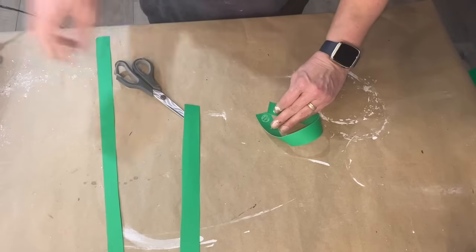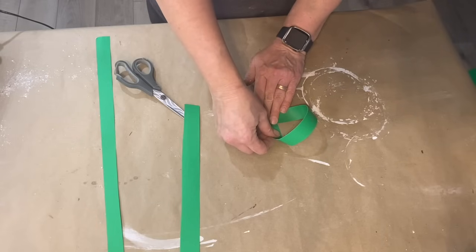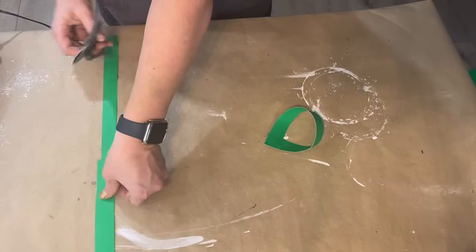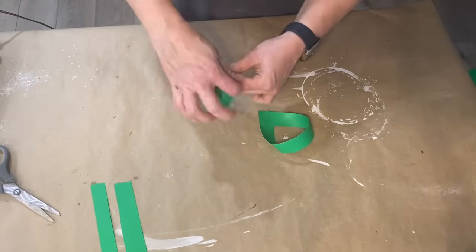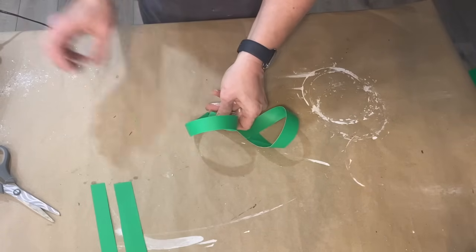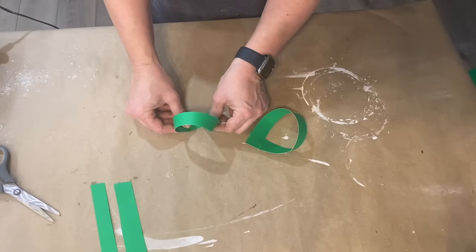So I just took a piece and then I twisted it so that way the two ends meet, and then I made it into a bow, and then I did that with another piece. And so I took the one strip and I made sure that they are cut the same size. So one will be a little bit longer, and that one will be your bottom, and then the shorter one will be your bow. And then you assemble the bows individually, and then you put them together, and then you put the hanging pieces on it.